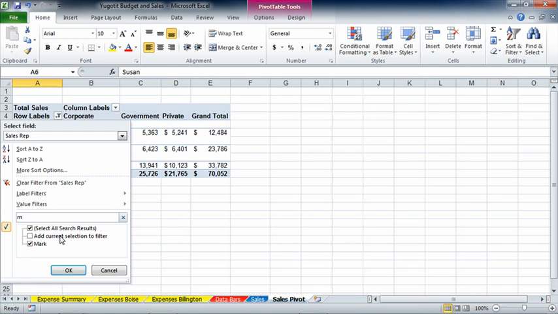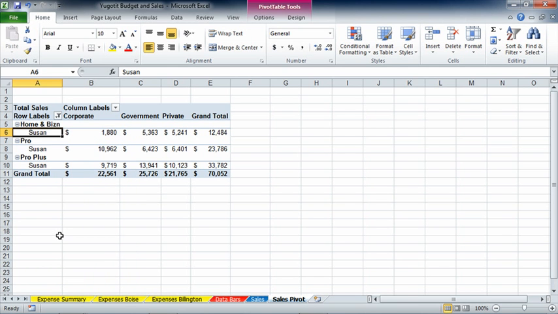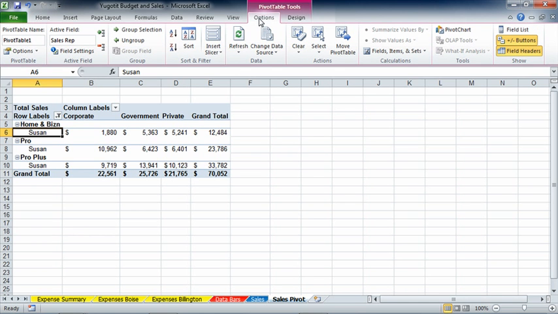Let me press Escape to get out of my filter. And then let me go up to the Contextual tab for my Pivot Table Tools. In order to do that, I need to move up to the upper right-hand edge of the ribbon and simply go to the Pivot Table Options tab. Now, all of this isn't new. A lot of it we saw in 2007, but if you haven't used pivot tables since 2007, you will find that the entire way that we work with them is different, even though the concept is the same.